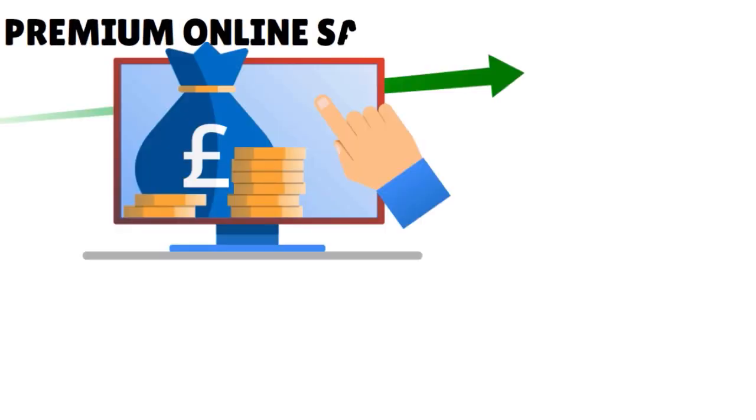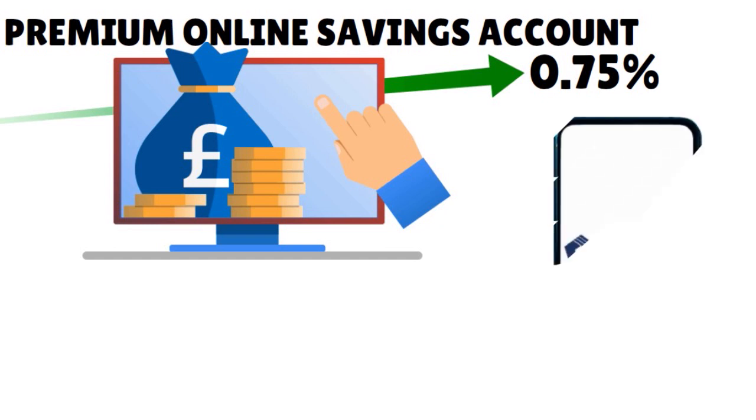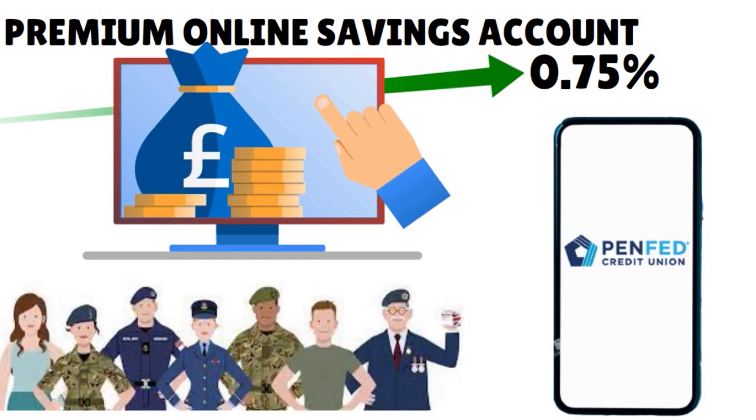Okay, and in terms of the PenFed relationship, why it is really important: PenFed has a constellation of products that could be of use to you. For example, we have the premium online savings account. You have pretty good interest rate APYs on that, 0.75. In this environment, I'm talking about this environment, 0.75, 1%, 1.5%. This is pretty cool. Okay, and their mobile app, fantastic. Works all the time. We have tried it time and again, and it has a lot of reviews. The overall banking experience at PenFed is fantastic also. Right now they are the number 2 in terms of military credit unions, and they are coming on strong. So overall, this is a great institution.